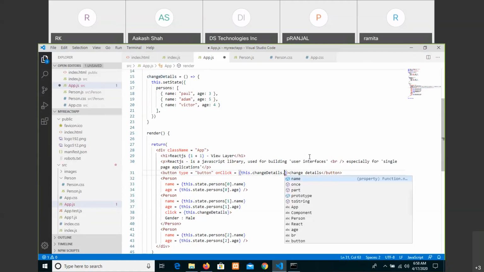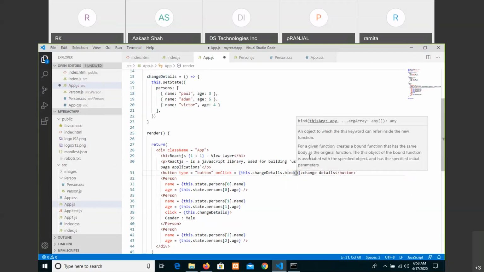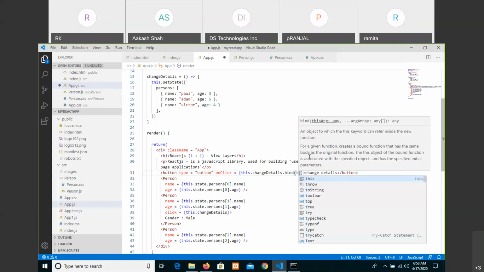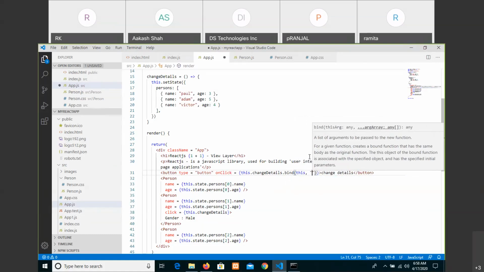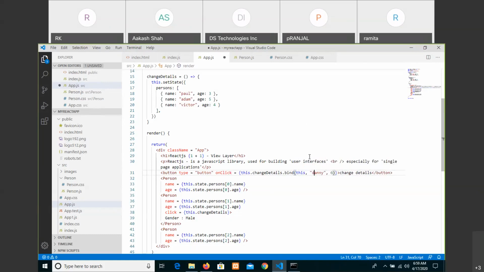Bind accepts the method name, comma, and from this method name you are passing values. For the time being I am passing something as name and something as age, so one record value.